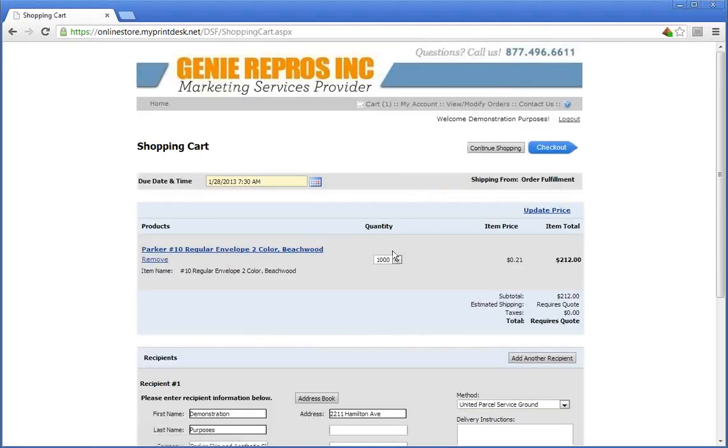Now by adding them to the cart, it will allow me to change quantity. This is the checkout screen, by the way. It takes you to the checkout screen. You can alter the quantity. If you do alter the quantity to change your mind, first update the price. We can also remove the item if we ordered it in error, or continue shopping.